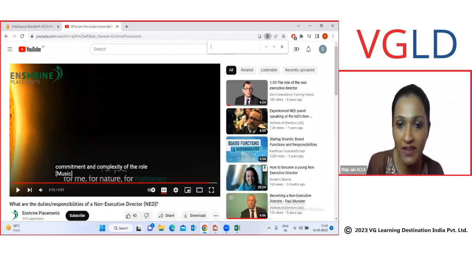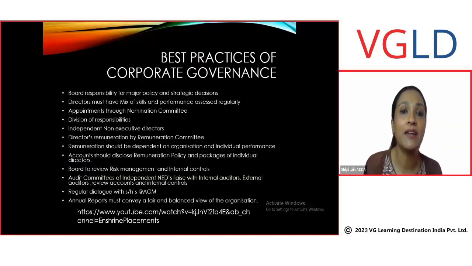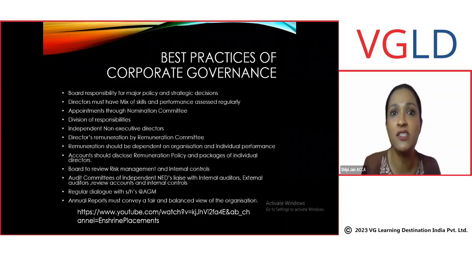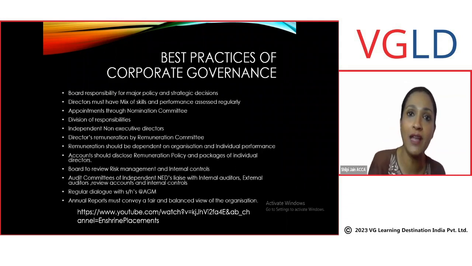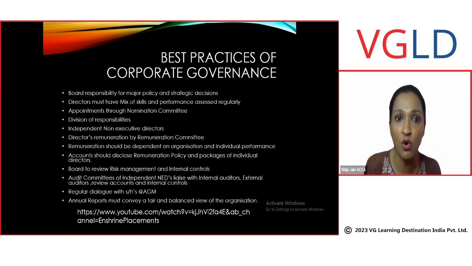So what I'll do, we'll quickly have a look at what will be included in the best practices of corporate governance. Now here, our focus is to align the agency gap. Our focus is to tell the managers and directors of the company how things need to be done, how the organization needs to be run, directed and managed. So this is something which we are bringing across in the best practices of corporate governance.